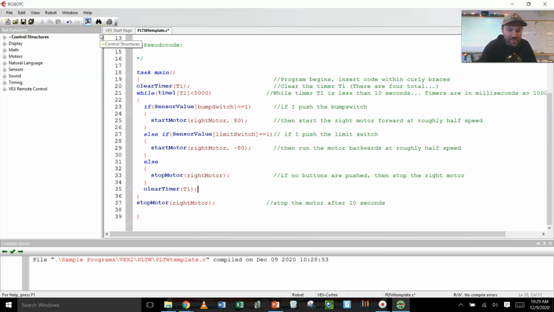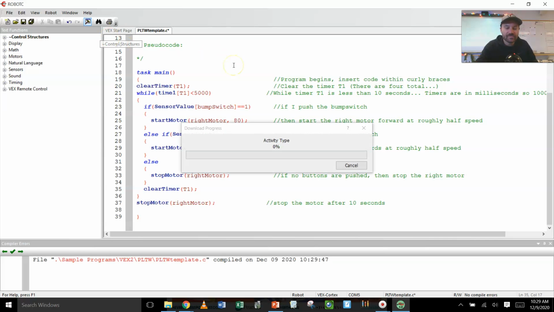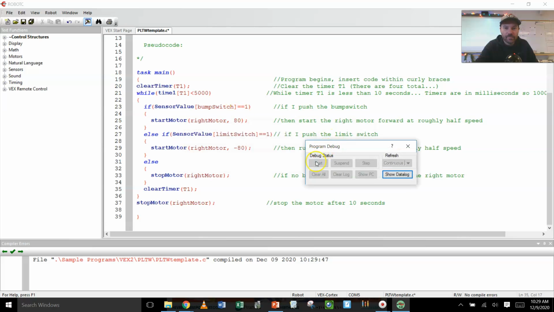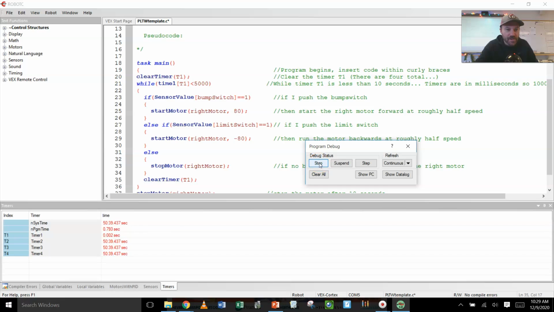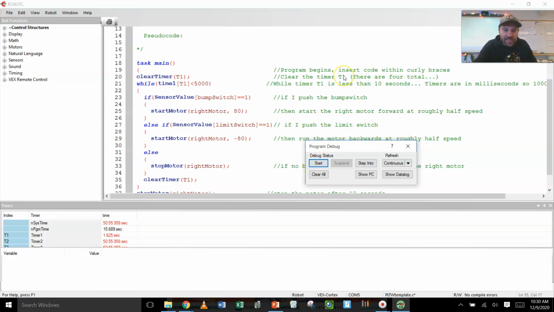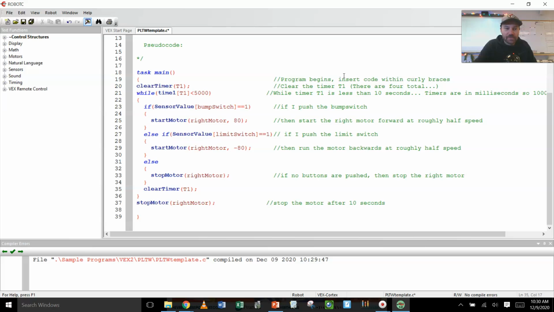Now when I run this program, F5. Start her up, and keep your eye on timer 1. See how it never goes above 0? You've hacked the system, and now you can play your game forever. It's easy to play forever. So be careful that you're not clearing a timer midway through.